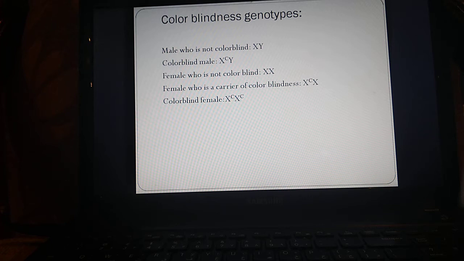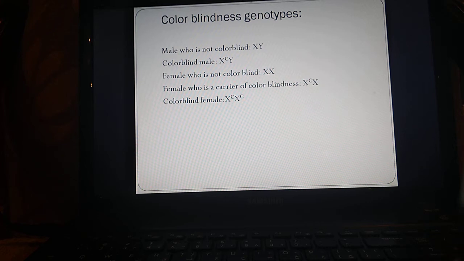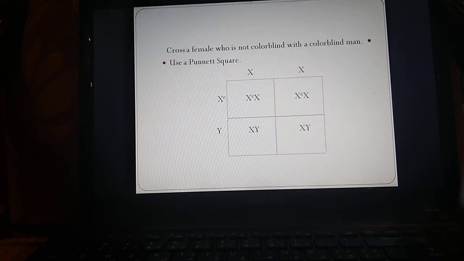هاي الأنثى حكينا كمان مرة ترى بشكل عادي لكن عندها الأليل وممكن تنقله لأطفالها. The colorblind female is XCXC. يعني لازم كأنثى لازم يكون عندها 2 recessive alleles حتى تصاب بالمرض. أما الولد 1 recessive allele is enough to make him colorblind. وهذا الحكي صحيح لكل الأمراض المرتبطة بالجندر، أمراض المرتبطة بالإكس وبالواي, the sex-linked disorders.